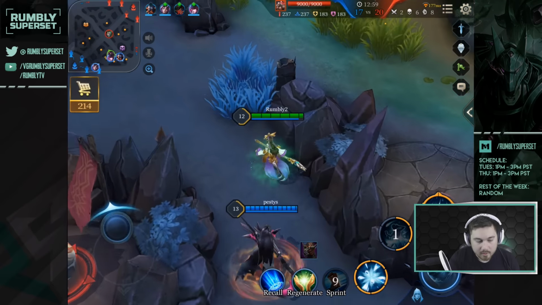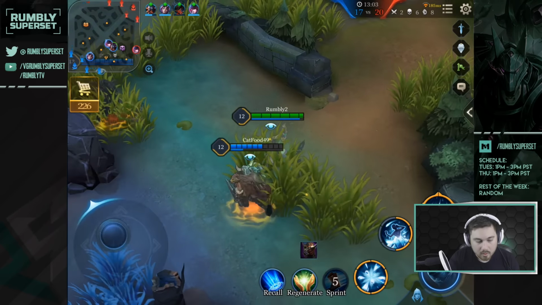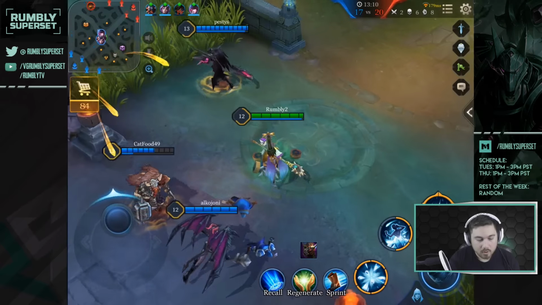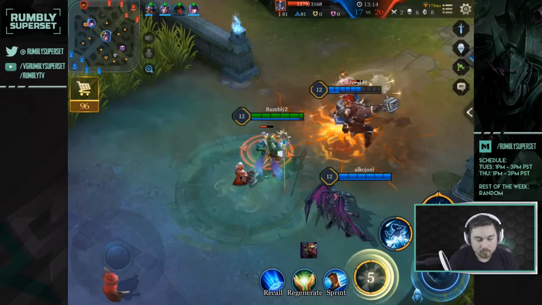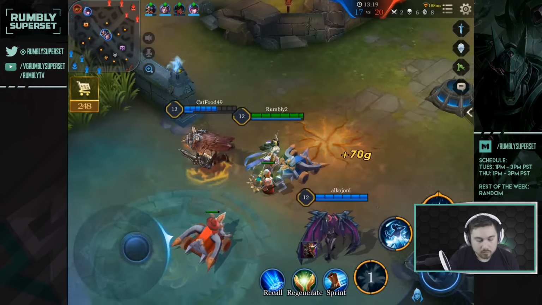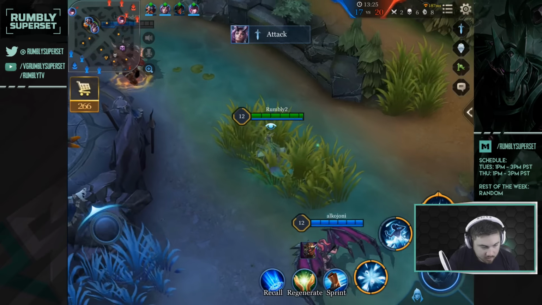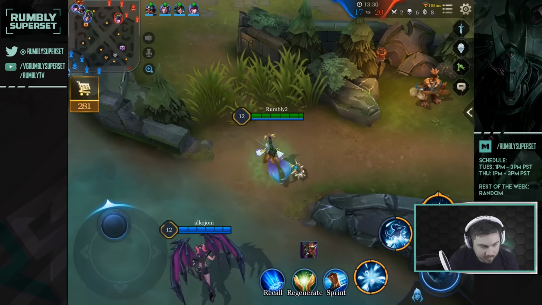Right. Here we go. Magic attack. My beauty will bring us to you. Grack is all by his lonesome here. Let's see if maybe we can grab him.